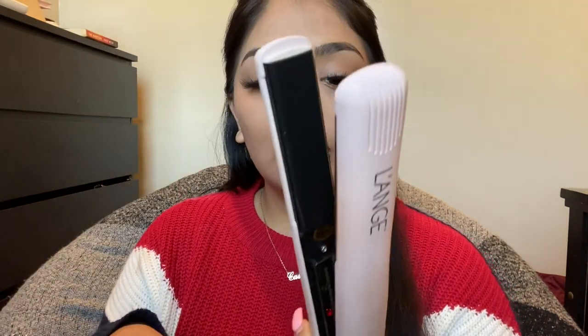I'm gonna review it on dry hair. Let me turn this on and get it warmed up. I went ahead and parted my hair and warmed up the straightener. This is what it looks like — this is the blush color. I believe they had a black one and a white one too. I got it about eight months ago but I never really used it. This is literally my second time using it. Just to give you some information: this one goes up to 450°F, which I am going up to because I want to use it to its full capacity.